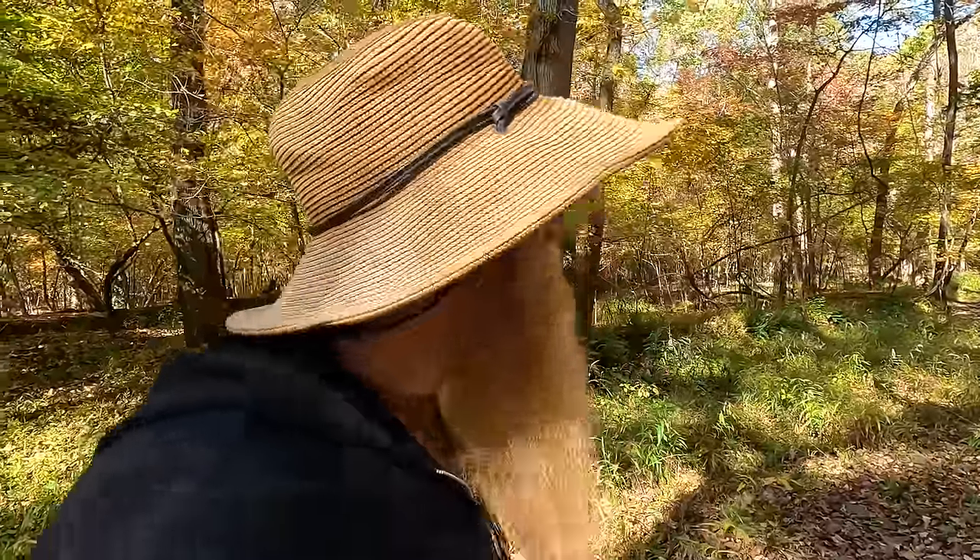Right now, if I wanted to find gold on this creek, what I would do is metal detect. There's not enough water to pan the whole length. With my Gold Monster 1000, I would take all those bedrock spots I picked out and detect them all. With a Minelab 7000 and a big coil, I'd go up and down the whole creek detecting for big nuggets deep down. I'd bring a bucket, and any signal I got I'd dig into the bucket and carry it along. The material here is so clayey and there's no water to wash it, so I would just dig up signals, find a puddle, and pan them out. I do hope to be invited back someday to do some metal detecting along the creek.